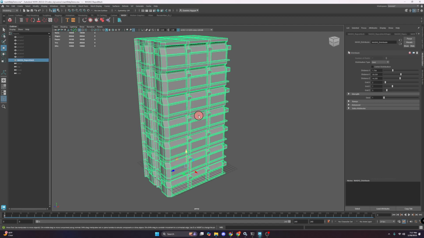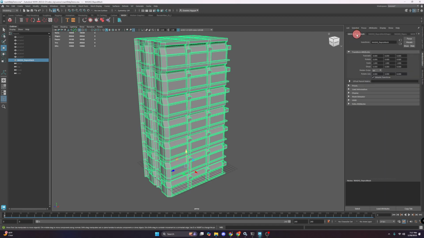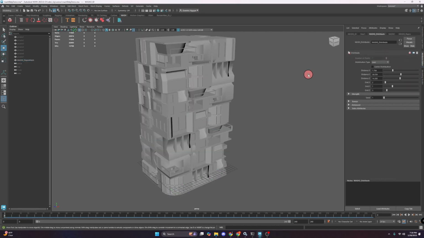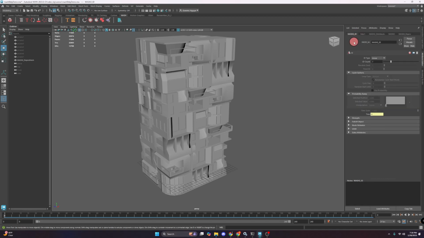But all of these are the same pieces. In the case that I want this to alternate between not just this one piece, but also all 7 of those pieces, I need to add a new node. So let's go back to our mesh library, which is right here, mesh 2, and I'm going to add this node called an ID node. The ID node already gets to work and starts changing the IDs that it's picking for each of these new distributions based on numbers 1 through 7, because I have 7 cubes. It's going down the line counting 1, 2, 3, 4, 5, all the way to 7.